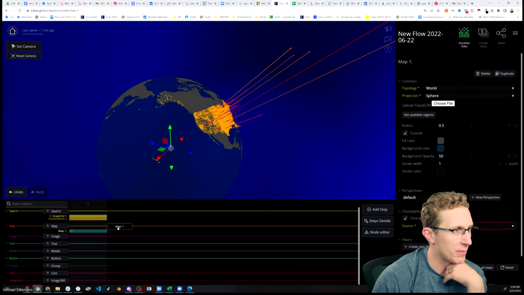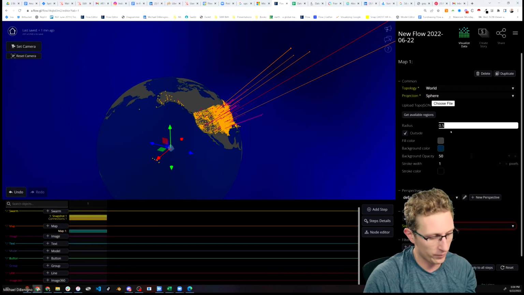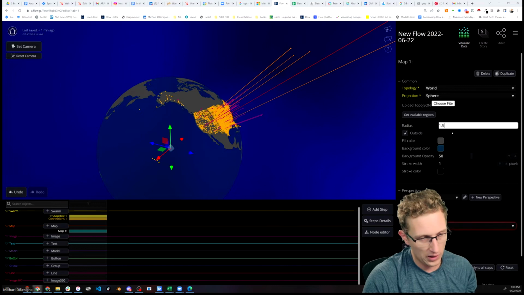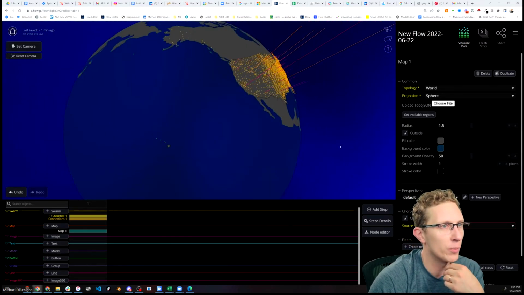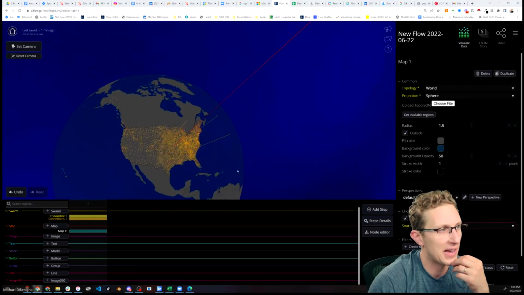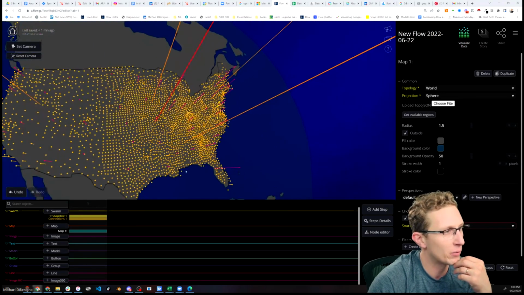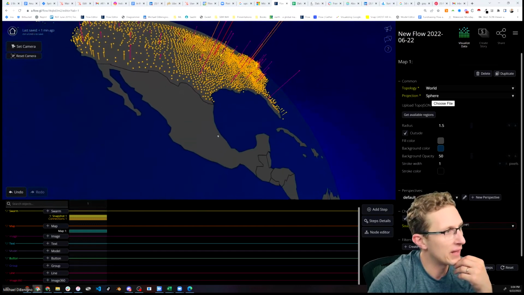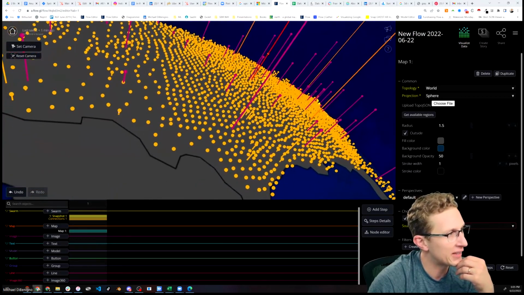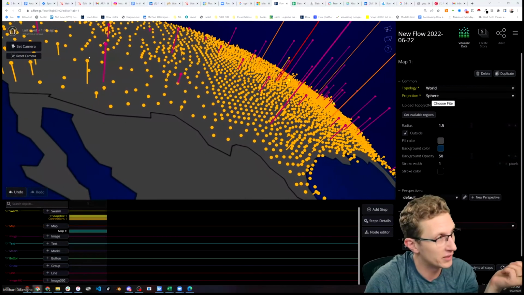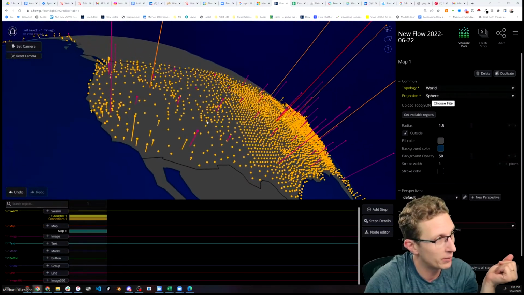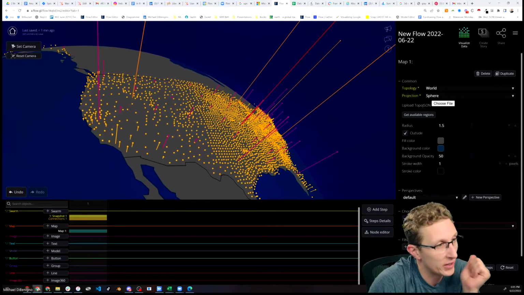And I'm actually going to make the map bigger. I'm going to make it 1.5 meters in radius, so a 3 meter wide globe. And that will just help space things out so we can see them a bit more clearly. And so even though these look like dots, the yellow, they do have a height off of this that's equivalent to population for each county.